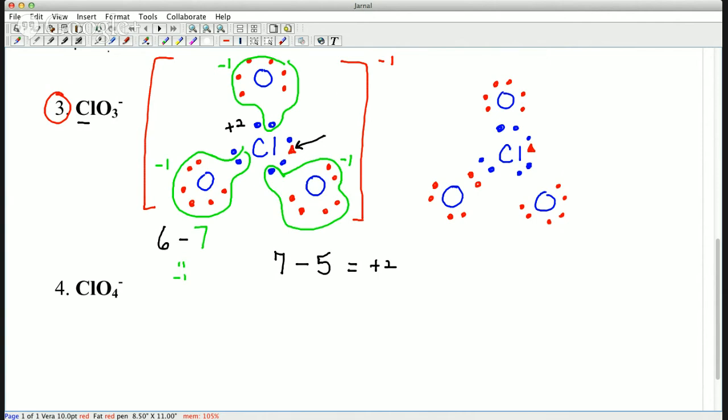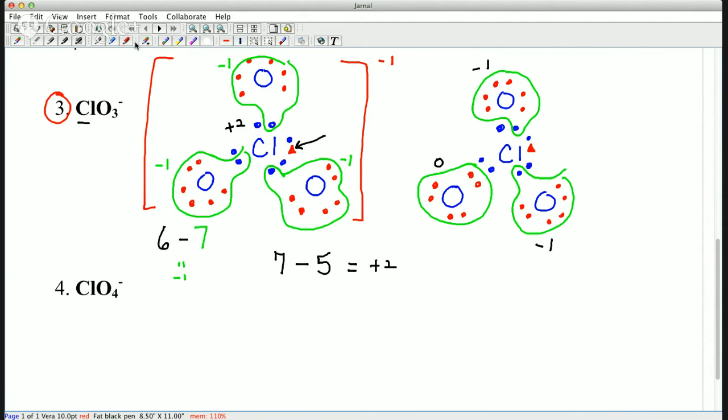And then let's evaluate our formal charges. Real quickly, this is going to be a 0. This oxygen has 6 valence electrons and half of its bonding. Again, you don't have to draw this, but I'm just helping those that are still not quite seeing it, but this is using all of its electrons. So this oxygen is 0. This oxygen up here is going to be what? Still -1. This oxygen here is also going to be -1 for the same reasons we talked about over here.